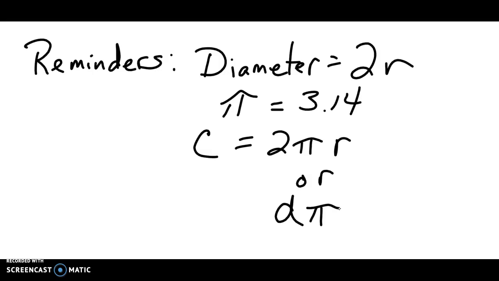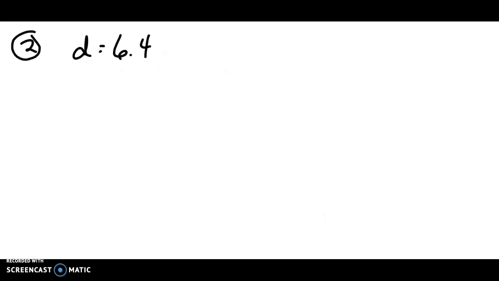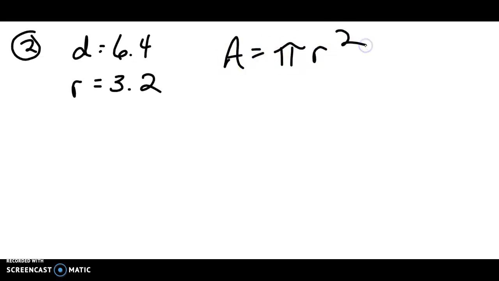I thought we'd do a couple of problems, so I'm going to do problem number 2 on the worksheet. Each one of these problems gives you different type of information. In this case, you're to find the area, and you're given the diameter. So we know that the radius here is going to be 1/2 of the diameter, so 3.2 is going to be our radius. Area of a circle is equal to pi r squared.